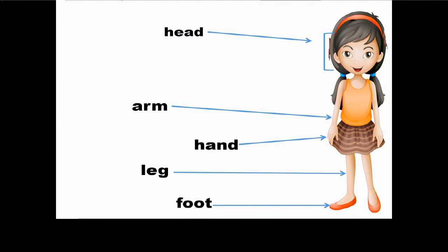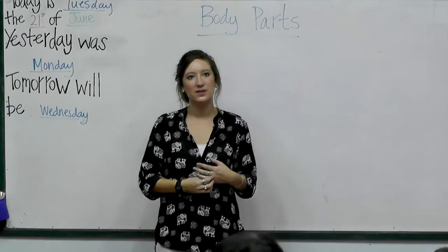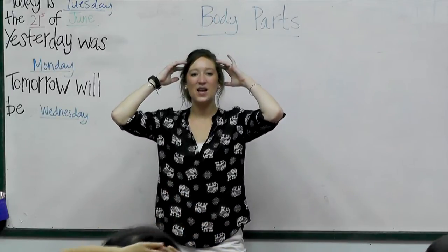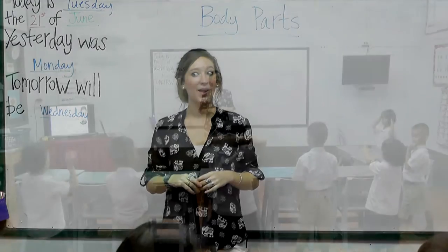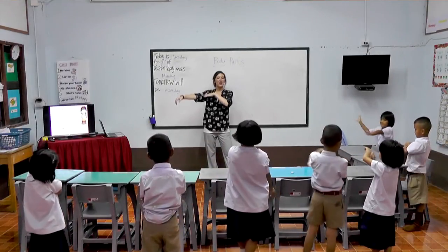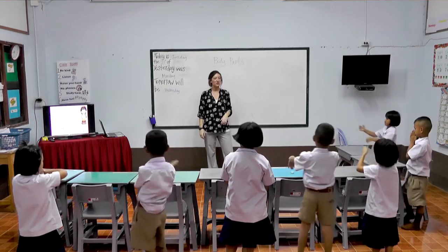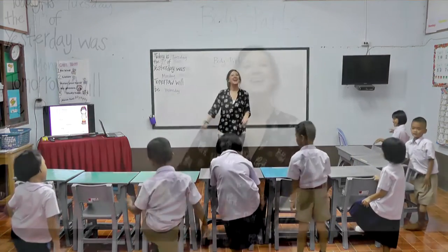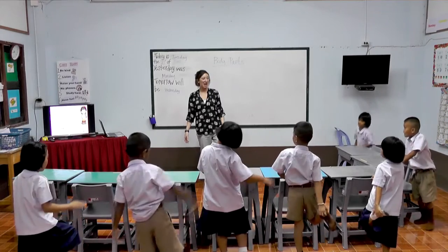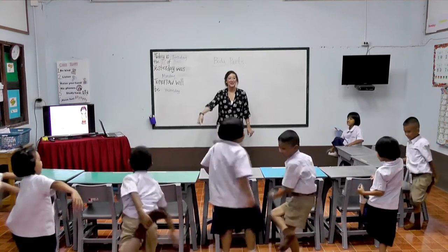If everyone will stand up for me, please. If you remember this game from last lesson. So teacher says, touch head. Very good, touch head. Teacher says, touch arm. Very good, arm. Teacher says, touch hand. Very good, hand. Teacher says, touch leg. Good job, everybody. Touch other leg. Switch, other leg. Good. Teacher says, touch foot. That's right, touch your foot.